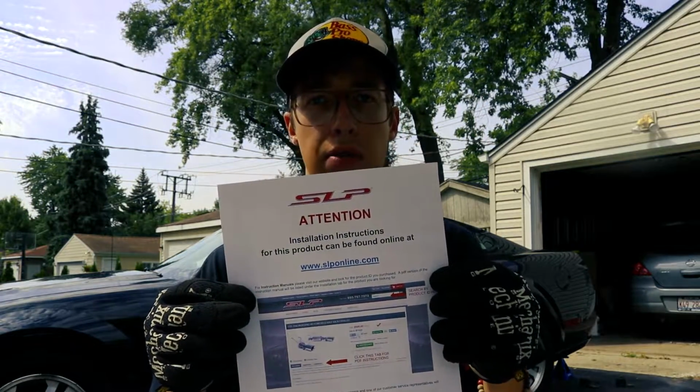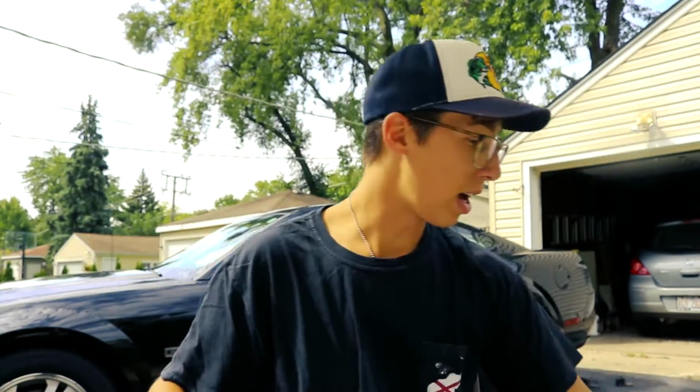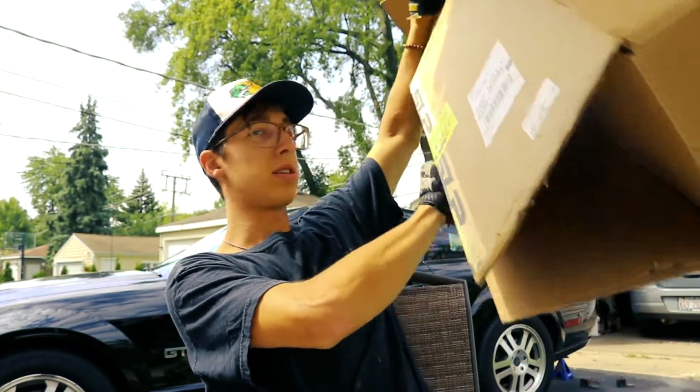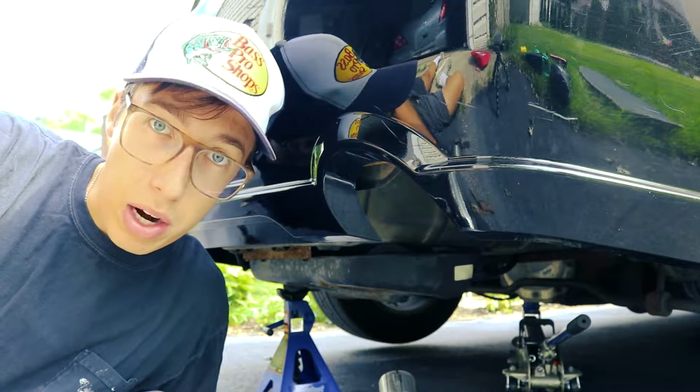Installation instructions can be found for this product online at slponline.com. All right, sweet, so we got that. And the last thing they came with was this box. Sick. All right, so now that we got all that out of the way, let's go and get these babies installed in the car. All right, boys, so I'm not gonna lie, I don't think this is gonna be too hard, but I've been wrong before.